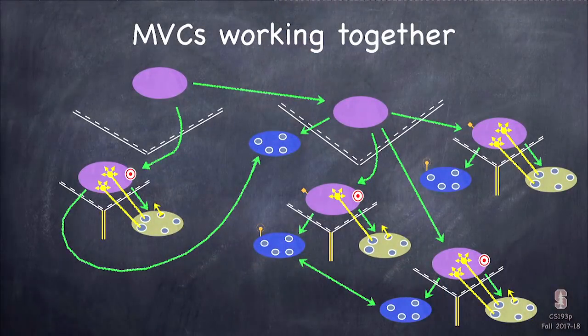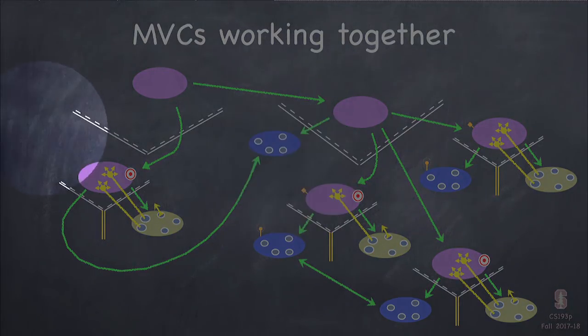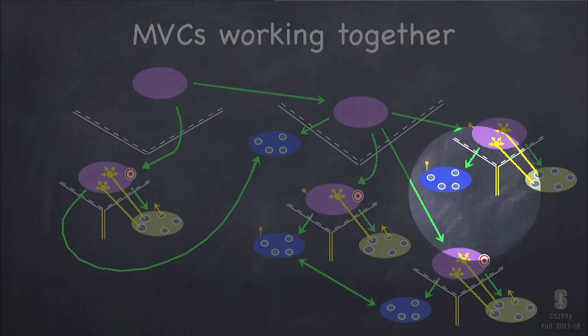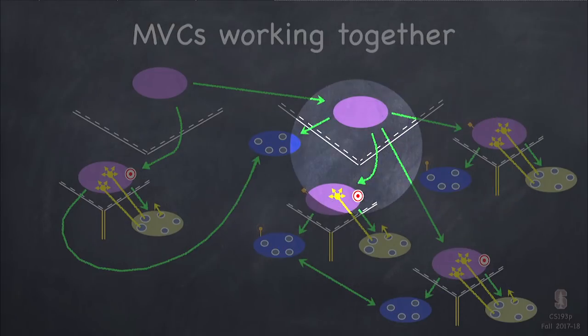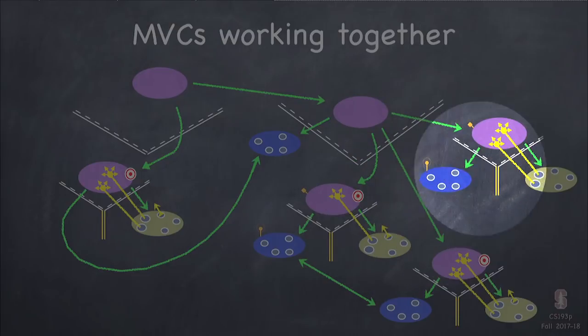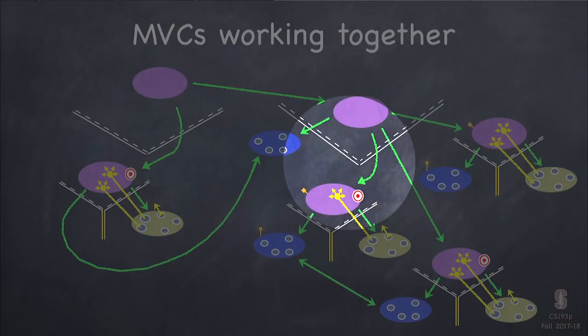So how do we build an app out of multiple MVCs? Multiple MVC apps look like this. I have a bunch of MVCs up, and all those purple things are the controllers. When one MVC wants to interact with another MVC, like right here, it always treats those other MVCs as part of its view. So these three MVCs down here are part of the view of this MVC. It has to talk to them in a blind and structured way. These act like generic reusable components.